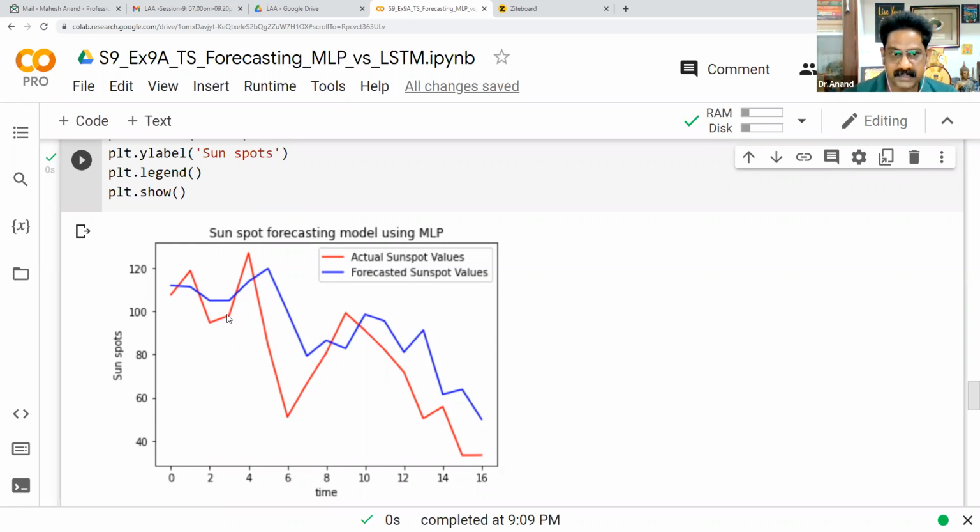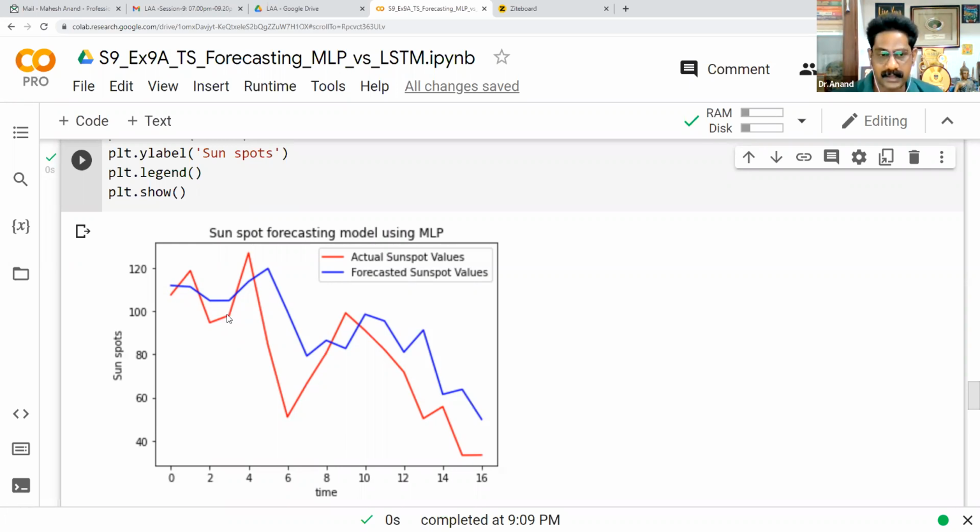With this time series data set, we'll appreciate how the LSTM model does the forecasting, and how it holds the time sequence memory, so the sequential memory is also captured. Your traditional multi-layer perceptron model does not hold information about the sequential context, because the previous state output is not fed as an input.